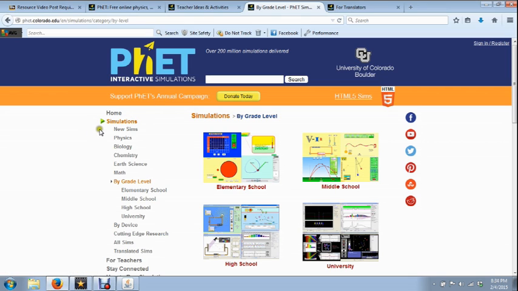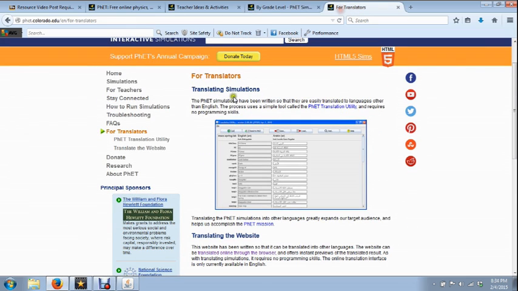And again, here, if you look on the left side, it'll show you all the different subjects they have, all the different grade levels, and different devices that you can use on this website. Another really cool thing about PhET is that you can even translate your simulations. Especially in Texas, we have a lot of Spanish-speaking students.